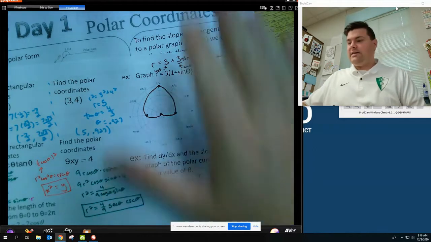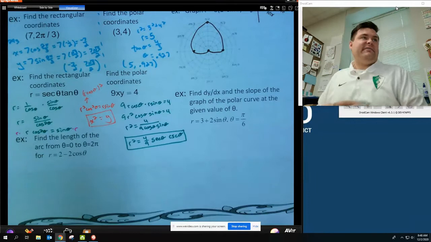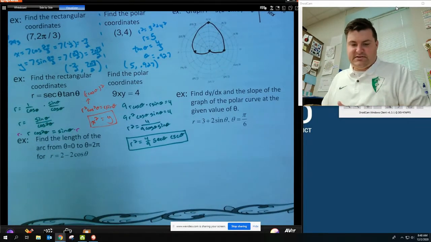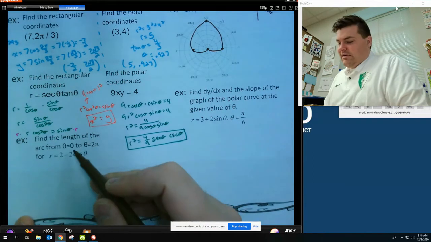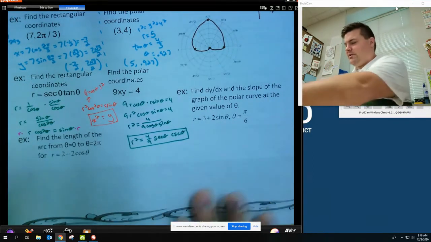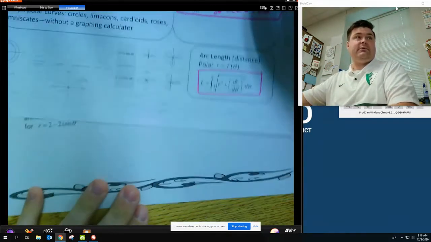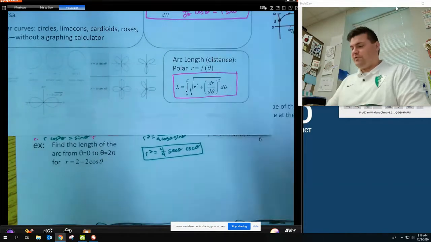All right, let's go ahead and tackle a little bit of calculus for these problems. All right, let's go ahead and find the length of the arc. This is super nice because it straight up just tells us how to do all this. Gives us the theta, gives us the r. Super nice, right? Because our formula is right here. If you don't mind, I'm going to cover everything else up except for this. There we go. So here's our formula here.